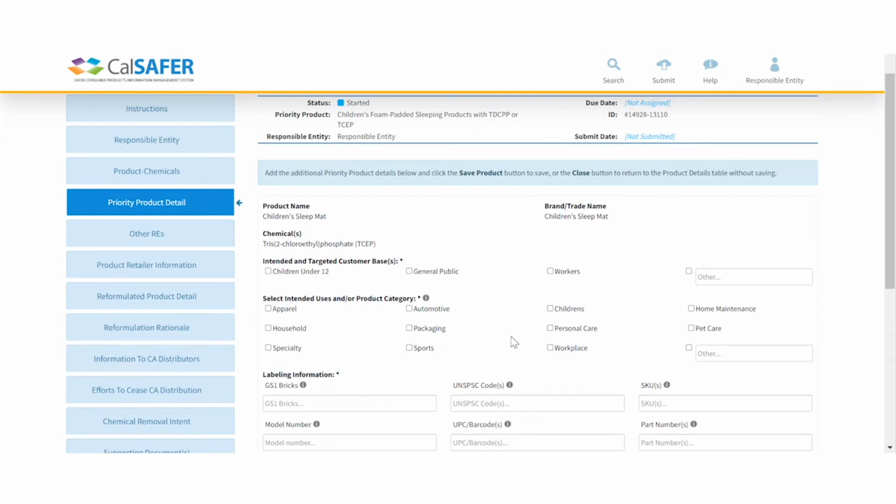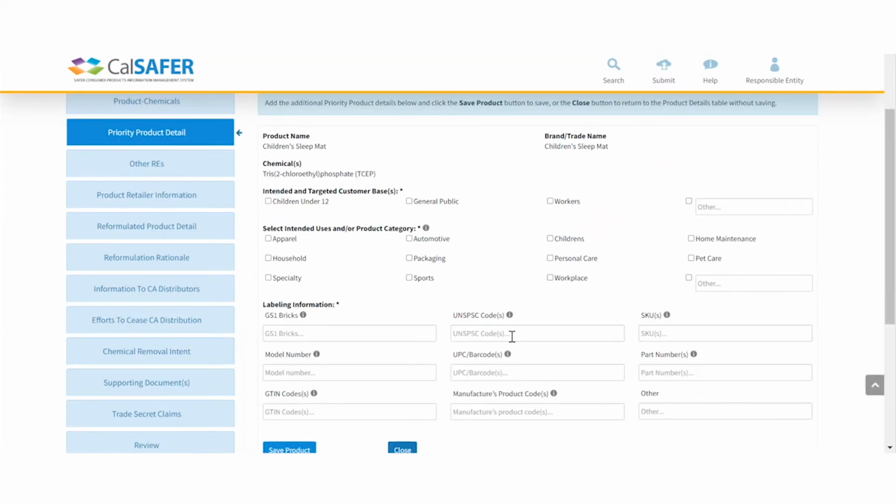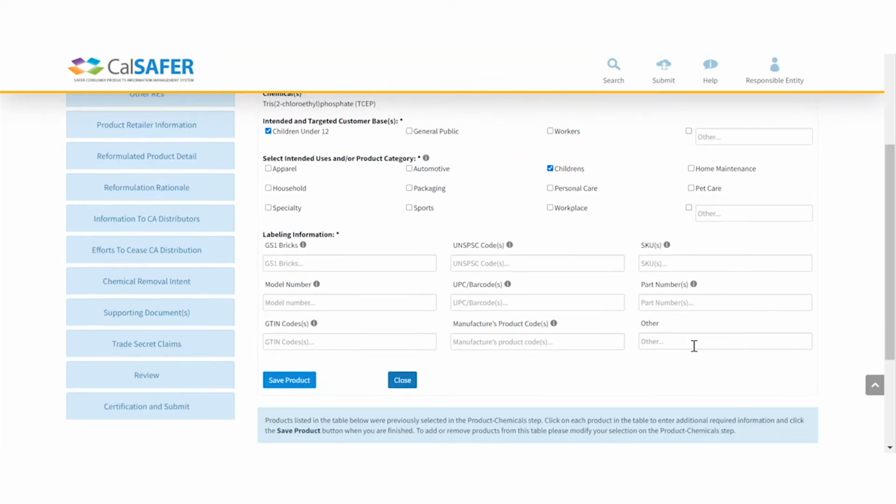And here I will add some of the required details, including the intended and targeted customer base, the intended uses and/or product category, and all of the labeling information associated with the product. For demonstration, I will just include a SKU, but please add your labeling information as required by the regulations. Once you have finished, push Save and Continue. Don't forget to save your product.